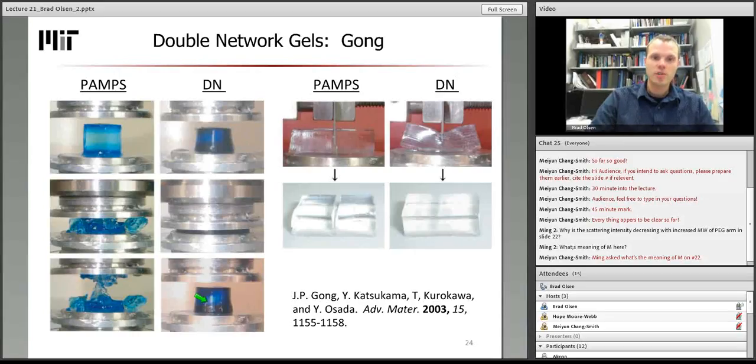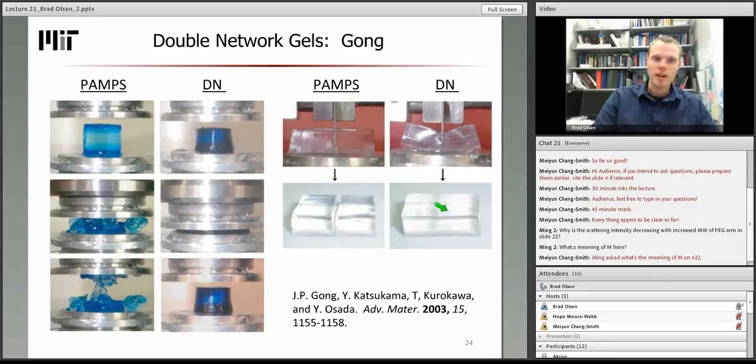Another example shown on the right-hand side shows a gel being cut with a blade. In the single network gel, you can see that a cut actually forms within the material. And in the gel with two networks, what you see is that when the blade is pushed into the gel, the gel bends, essentially resisting cutting by the blade. And when the blade is pulled back, now there's really minimal damage or deformation to the surface of the gel. And so this double network concept is essentially a way to form gels with extremely high mechanical toughness.